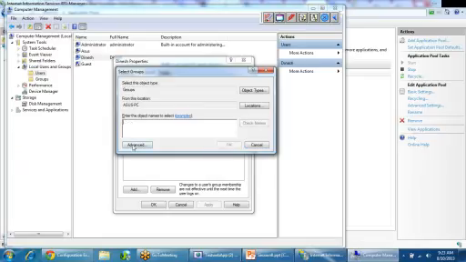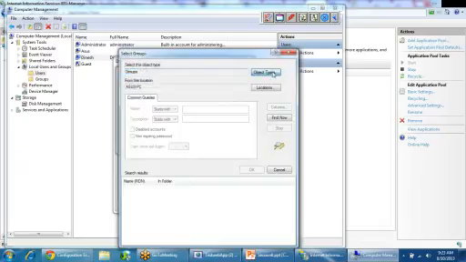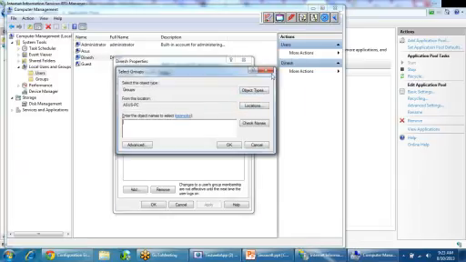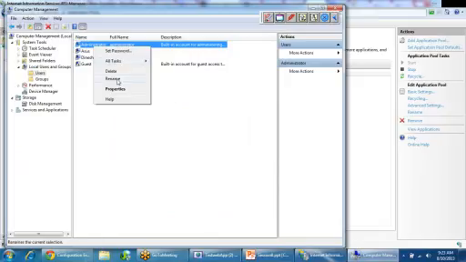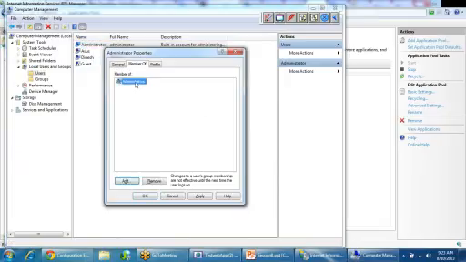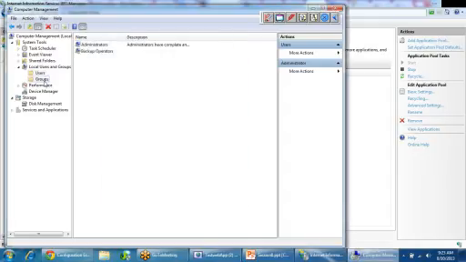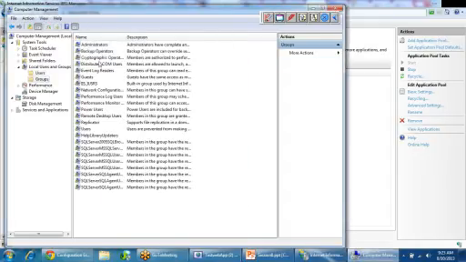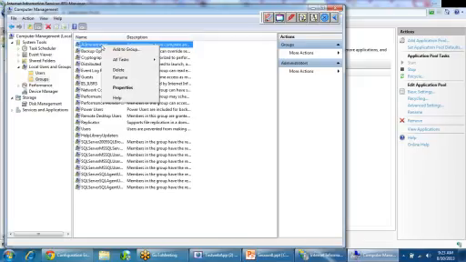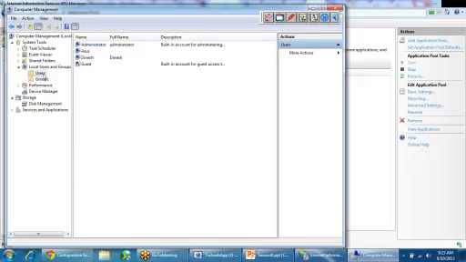From where can we add the role for the user? I think in groups we can add. So these are groups, but I want to add administrator. Here you can add the Dinesh user.